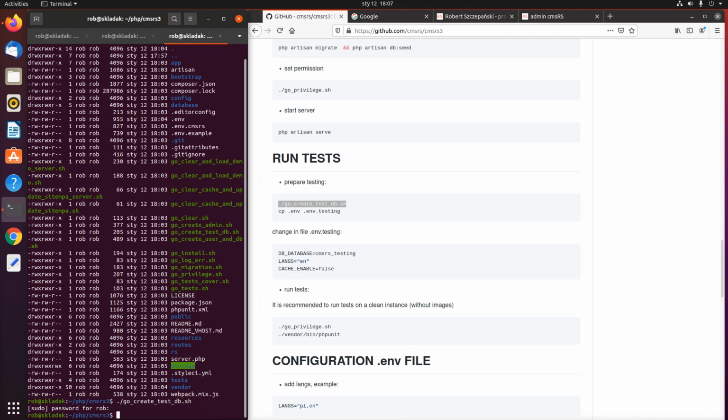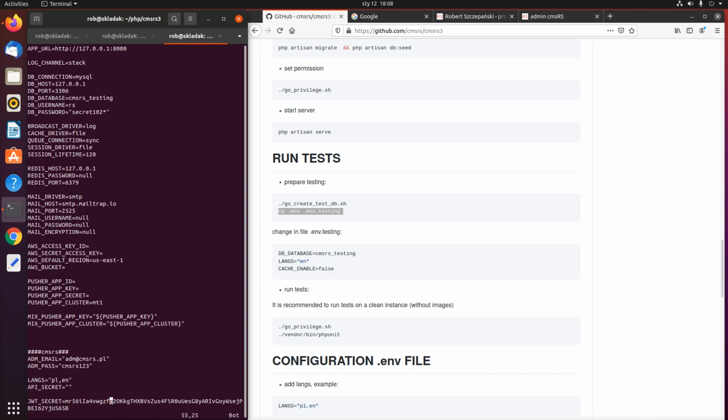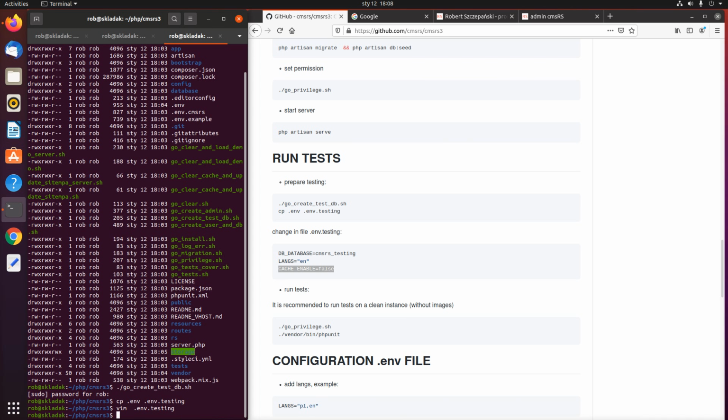Then we create a configuration file for the unit tests. And now we can run unit tests.